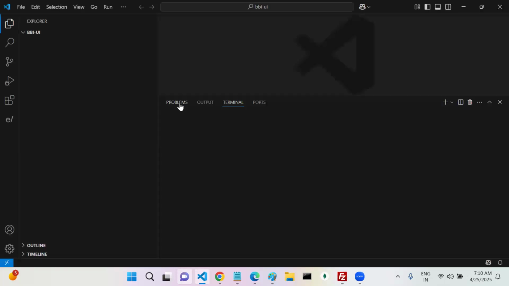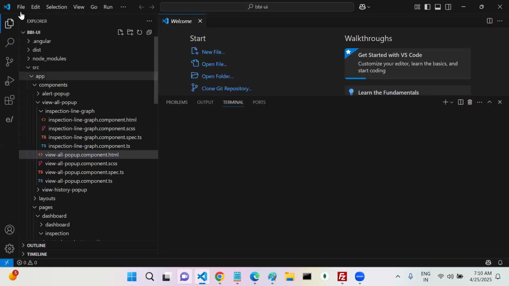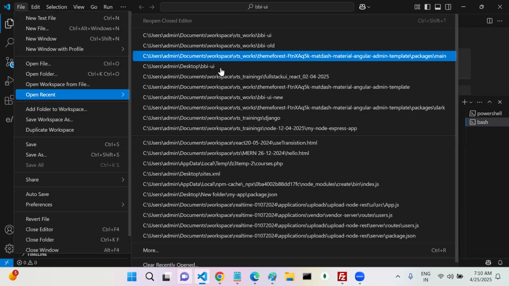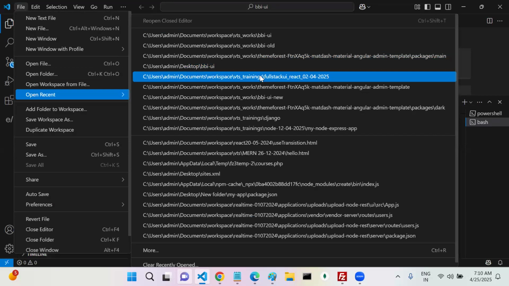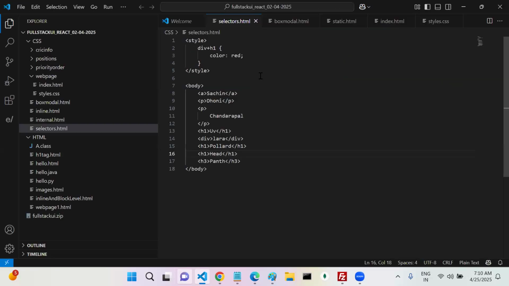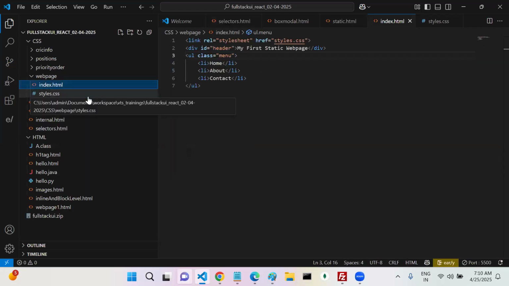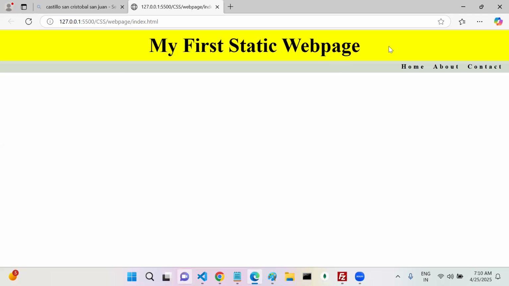We create one simple web page. Open it. Okay, this is the one. We created a header and footer. Header and main, footer not created. We need to create a footer also, or not?